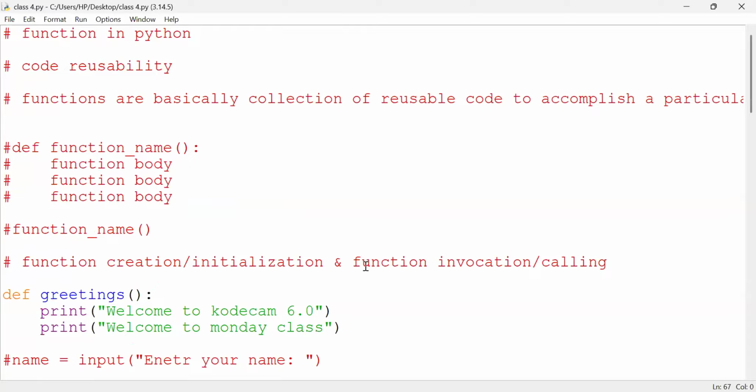If you do step one without step two, nothing happens. Your function will not get fired, and your source code will not get executed. So to get your function to work properly, you must accomplish both steps. After creation, you must invoke, where you want to execute those instructions. That's basically what a function is.